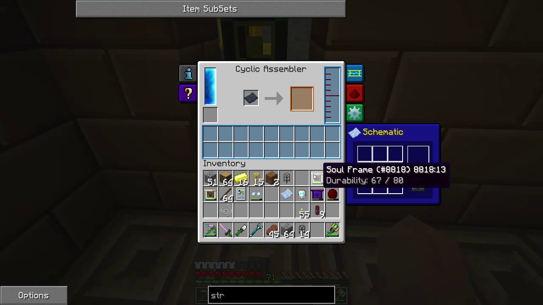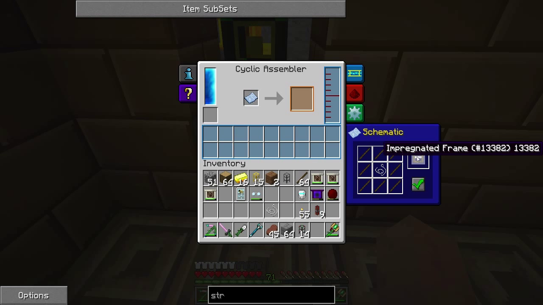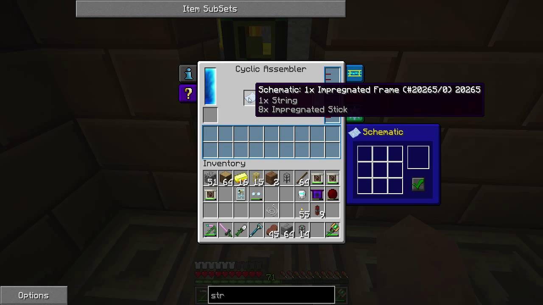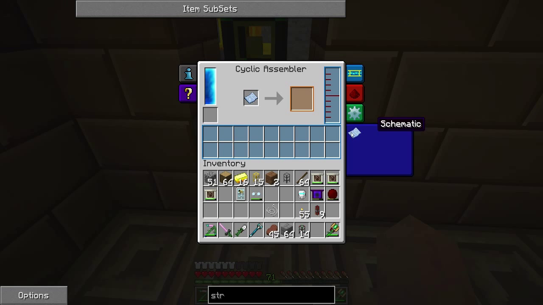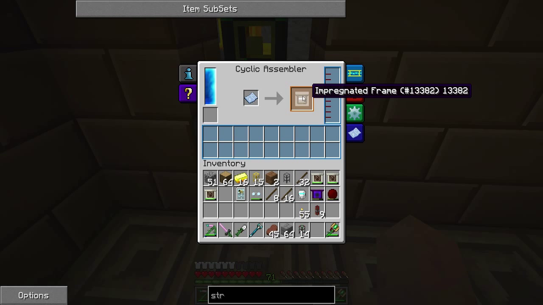Now I need to actually craft one because I don't have one spare, so what I do is I open this up, I throw in the blank schematic up here, and then I tell it that in this window 8 sticks and a piece of string will craft one of these, an impregnated frame. Hit the check mark, it'll assign it to the schematic, and then all you need to do is throw in 8 impregnated sticks and a piece of string, and you get an impregnated frame.